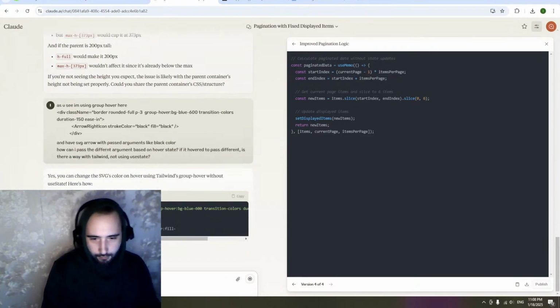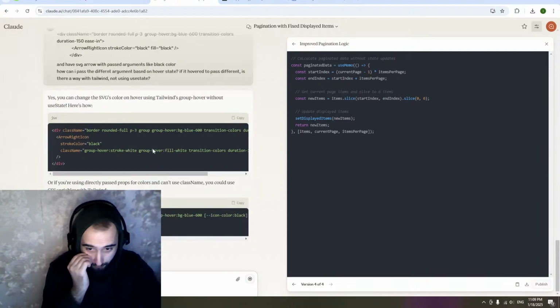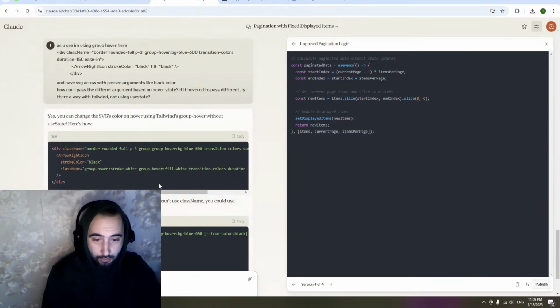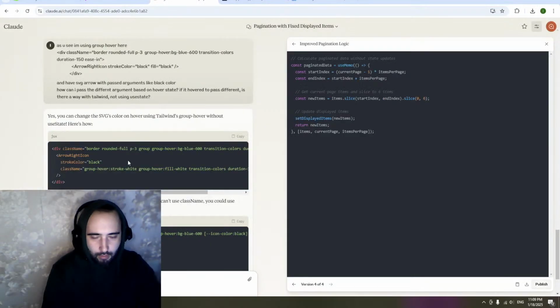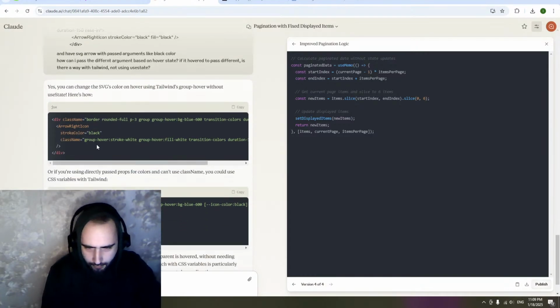Just checking if there's a way to use Tailwind's group hover state to pass a different argument to SVG. Because of course we can do it with state, just create a state for hover, but I don't want to do that. So Claude says that yes, there's a way you can change the SVG color using Tailwind's group hover without useState. Let's see. Here's how.